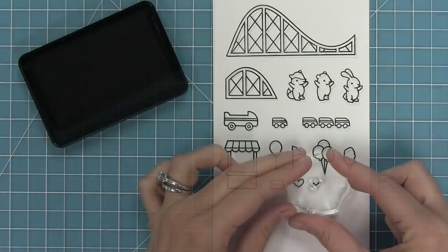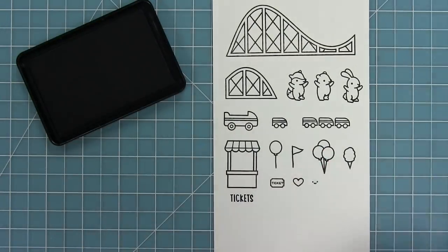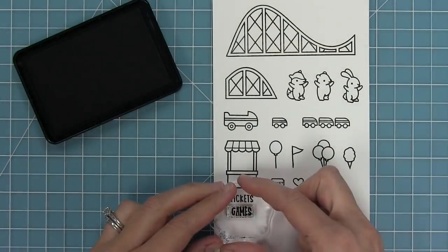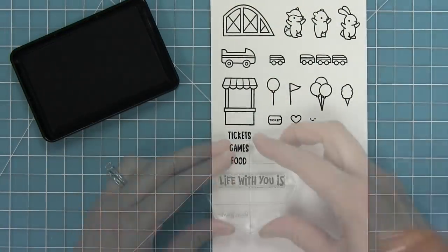We have a heart and then a tiny little smiley face that you can add to some of the objects like the balloon. We have some words here, tickets, games, and food, and that's so that you can change what type of booth the little characters are going to.